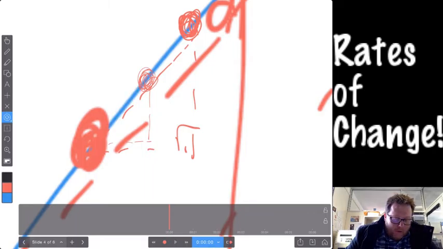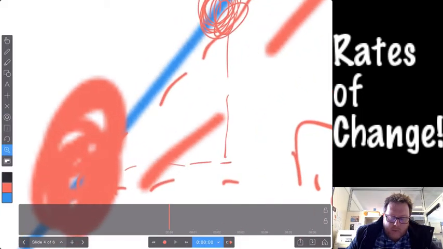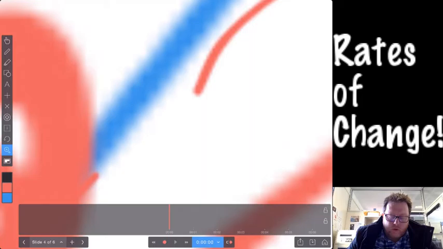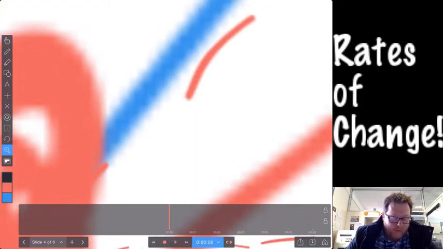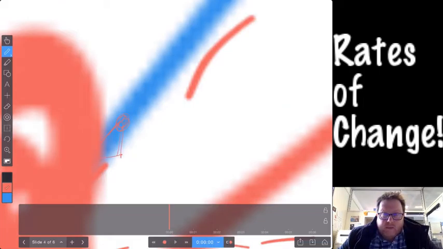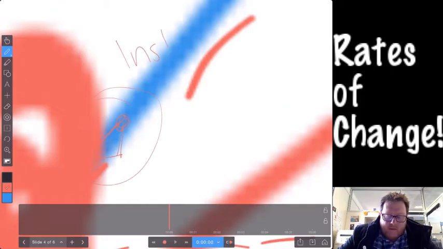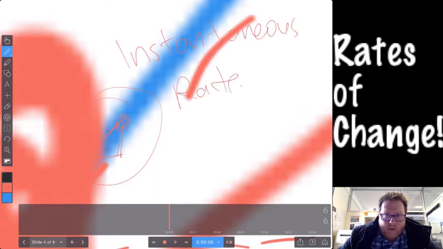So what we want to do, and this is the heart of differential calculus, we call it. At the heart of it, what we're doing is we're trying to find two points so close to each other, the point we're interested in, this giant dot here now, and a point right next to it, so that the gradient is basically the same as that point. And we can say that this is the instantaneous rate. It's the rate at that point. So we choose a point really, really, really close.